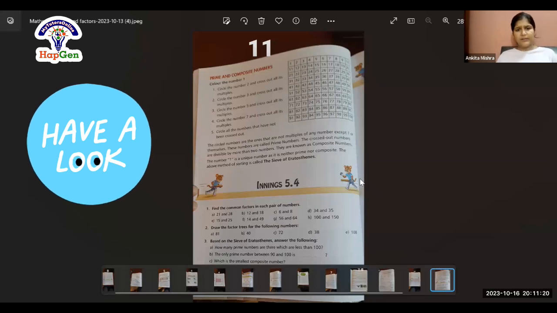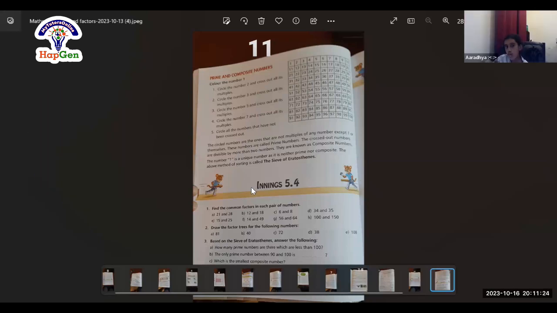What are prime numbers? Do you know? No. See, they are the numbers which have only two factors, either 1 or the number itself. Let's say 2. 2 comes in the table of 1 only and 2 only, right? Let's say 5. 5 is a prime number. Why? Because it just has two factors. The first one is 1 and the second one is 5 itself. 5 doesn't come in the table of any other number.